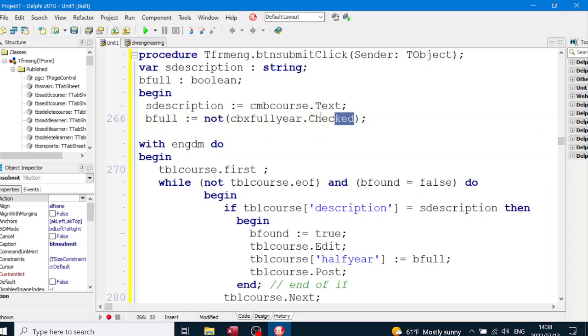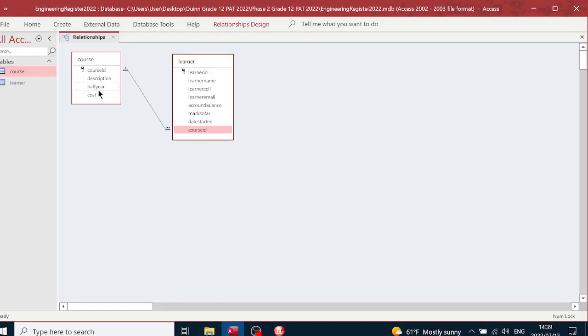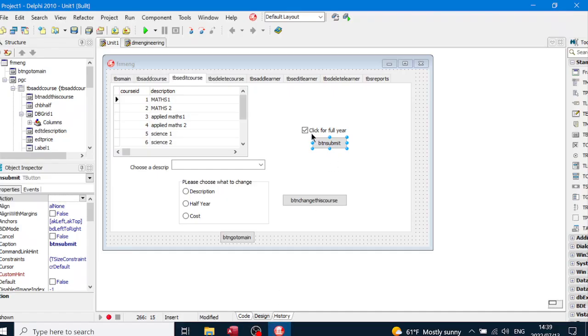If you don't want it to be full year and you want it to be half, well, how can I say it? It's stored in the database as half year. True for half year and not true if it's full year. And in my program I said click for full year.